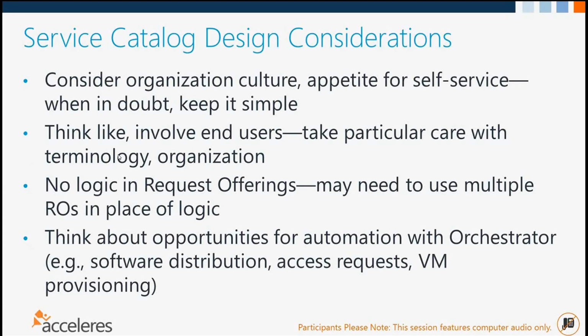So what you end up doing is creating a few different request offerings for the different types of new users that can join. It doesn't necessarily mean you need one for each department. Generally, you can abstract it out a little bit and have maybe 2 or 3 different request offerings that cover everybody in the organization. But that is one thing you're likely to have to deal with as you go through planning and building your service catalog.